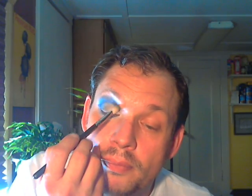Alright, so I'm going to go back to my new 217 and blend that pigment up. I'm going to kind of stipple it. And what I'm going to do here at the end is I'm going to do a little bit of cleanup with a wipe because I don't like the way the shape of it came out. I want it more up. Right, so I've got it like that.